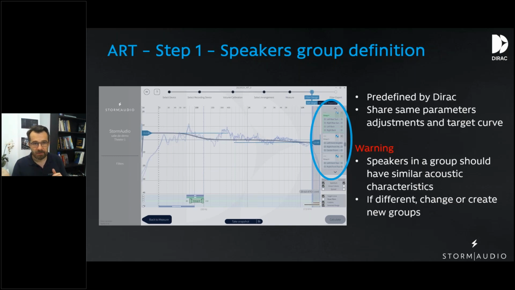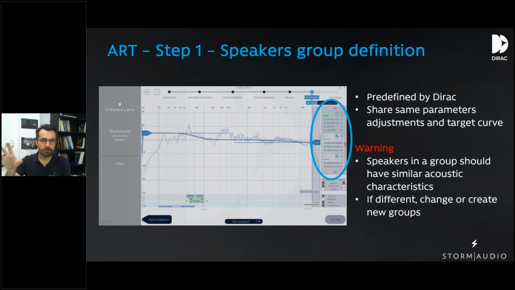So in that case, you need to make sure you create groups that are coherent in the parameters. Look at your spec sheet for all of your speakers, identify those with very similar frequency response in the low frequency, and make groups according to that to start with. That's the key element to start with the active room treatment and to avoid any trouble with overload or a poor response of the system.